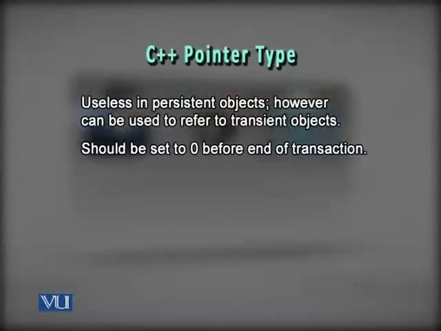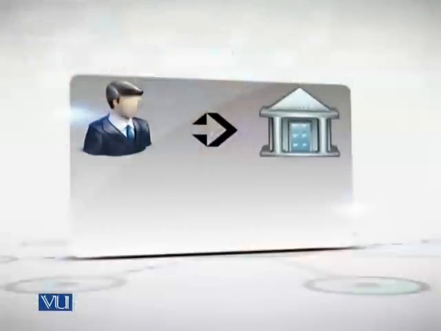And secondly, when you want to close a transaction, when you want to end a transaction, at that time you should put a 0 in the pointer of transient type object, so that it is known that it is not pointing to any object. Because if you don't do that, next time when you fetch that object, it contains a virtual memory address that can be mistakenly mixed with an OID of the persistent class type. So that may cause ambiguity or error or problem.